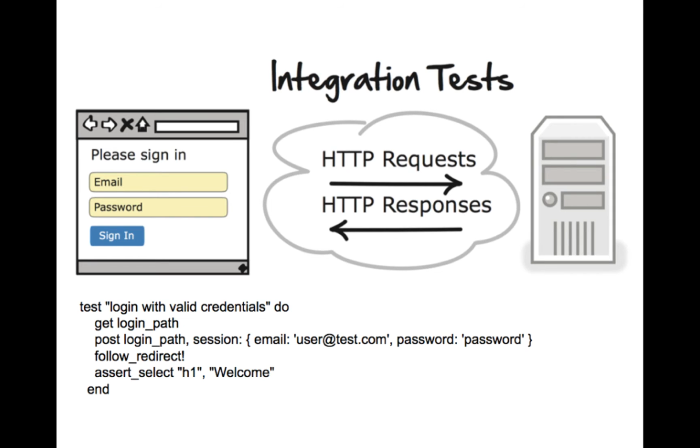So for example, to visit the login page, an integration test would send an HTTP GET request to the web server, along with the address of the login page it wants to navigate to. This would effectively load the login page. Then it sends the username and password the user would have normally entered with something called an HTTP POST, which would include the user's credentials. It could then follow the successful login to the welcome page, where it could check for some kind of verification that it ended up in the right place. For example, an HTML header with the word welcome. Very similar test to the UI test, just testing the same functionality in a slightly different way.